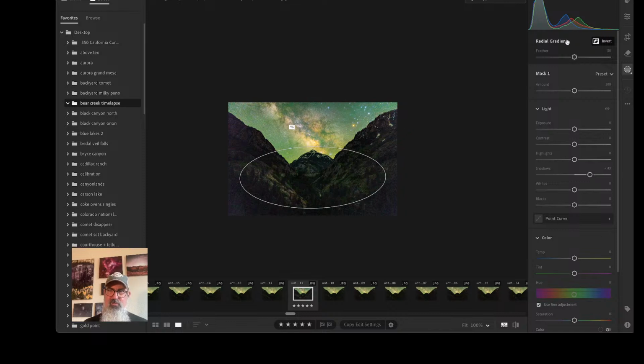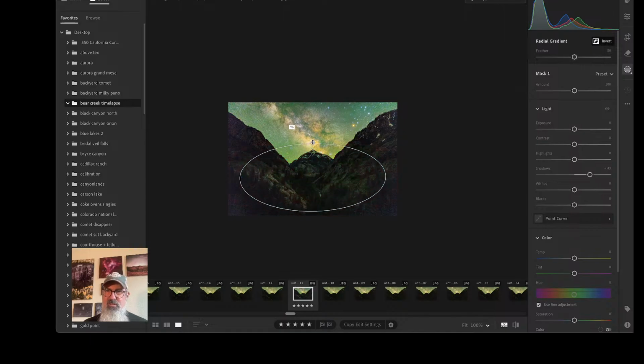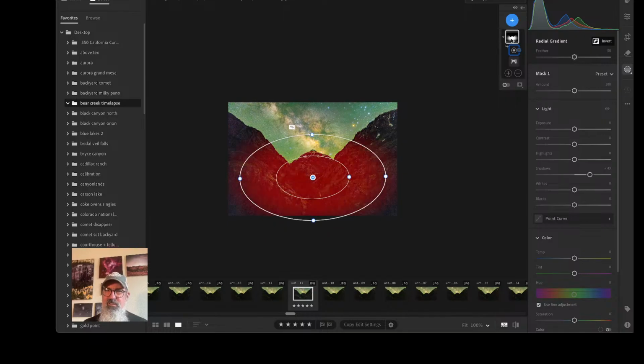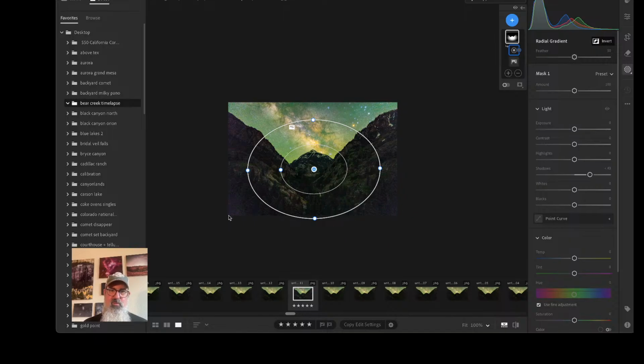So if you look at the mask here, you can see the detail. You can see the white area is the part that's going to be affected in this image. So you can see the sky is still masked out, but we're affecting only the center of the foreground here, which is what we want. We really want the focus to be in these bright areas in the middle here, and we want the outer area of this to still remain dark, so it will not show up all these problems in the image.